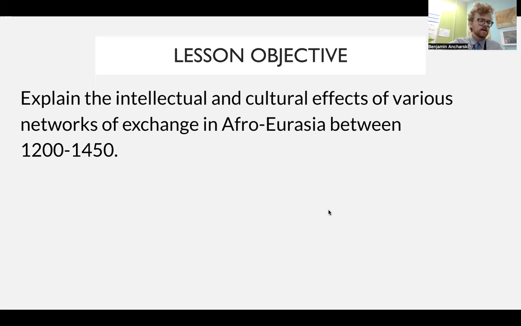So the lesson objective today is asking you to think about what the impacts are culturally and intellectually of networks of exchange. And this is a really complicated question when it comes to China, because there is going to be intellectual and cultural diffusion into China during the Ming Dynasty, but it's not going to be along the Silk Road, actually. It's going to mostly be through trade in the Indian Ocean, but also trade with other East Asian societies. So pay attention to examples of science, pay attention to examples of culture, and how these things are impacted by the outside world.